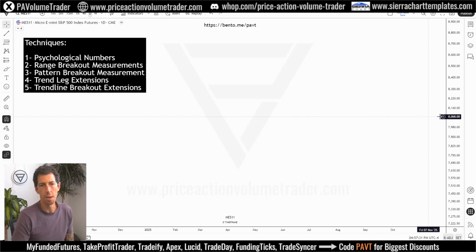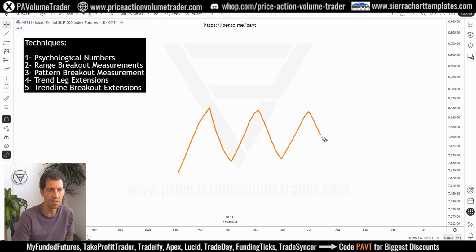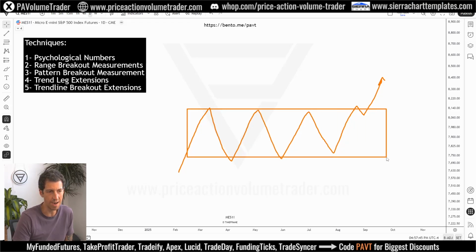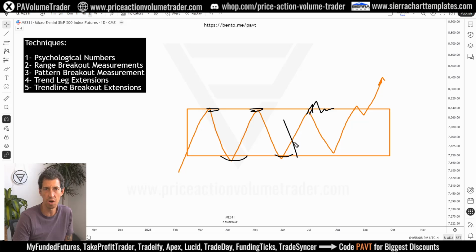Now number two: if you have a market that comes into a ranging, sideways environment and then you have a breakout, then this is pretty classic stuff where you would measure the range. When I'm establishing a range, I don't necessarily look for the furthest highest point and the lowest. I'll usually try to go in and look for the most confluence of hits, even if some of them exceed a little bit. I want the most number of touches, so that gives me the most relevant levels.